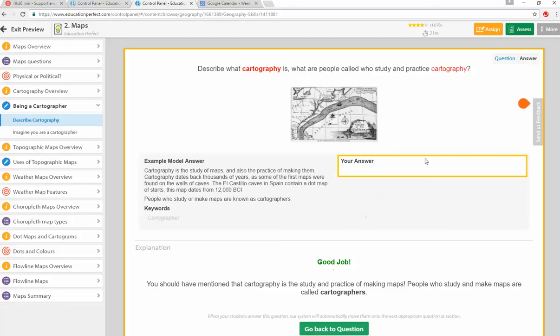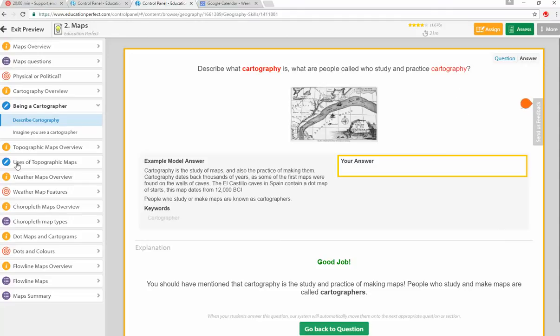Okay, now as a teacher, if you assign these tasks to the students via this button here, you are able to go in and have a look at the students' answers, which of course is particularly important with these long answers, and you are able to override any marking that you want as a teacher.